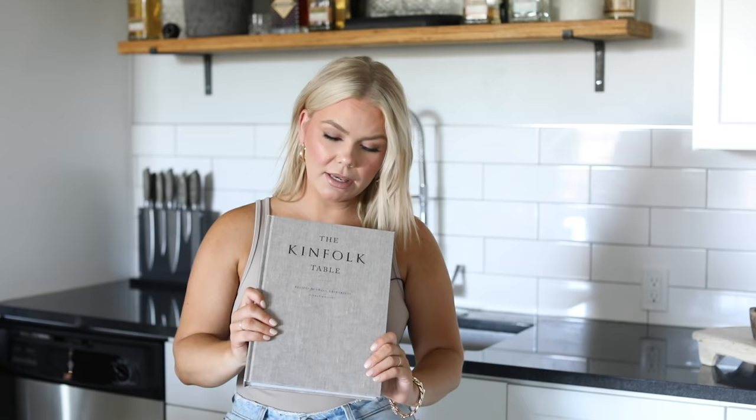And then the other book is this, it's not a coffee table book, it is a cookbook. Again, I'm very picky with the coffee table books that I get and even cookbooks. Like, am I even gonna like this food? I really like to do my research before I buy, and I freaking love this. Not to mention, it is incredibly aesthetically pleasing.